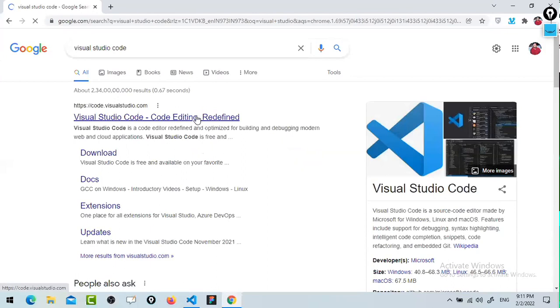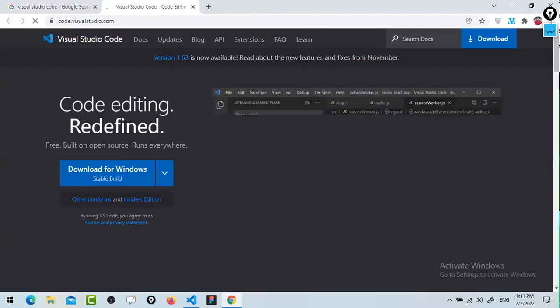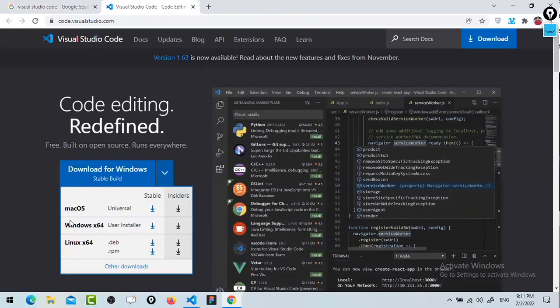This one, if you see, is an open source editor. You can download it from here, for Mac OS, Windows or Linux. You can download it as per the operating system you have on your computer. I have already downloaded and installed it. After downloading, you will be able to simply install it. Double click on it, and then you will get a pop up. It's simple. If you have installed some software, in the same way you have to install this also.